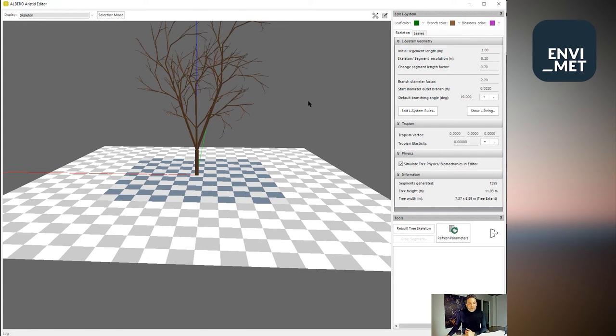So it looks very complex, but in the end it's like a fractal. That means it has a general structure, a general rule for how it is constructed. And this rule can be simple or more complex, but it is never as complex as a complete tree is. The complexity of the tree is established by repeating this rule over and over and over. So it's iterating the same rule again and again. This is what we call self-similarity.